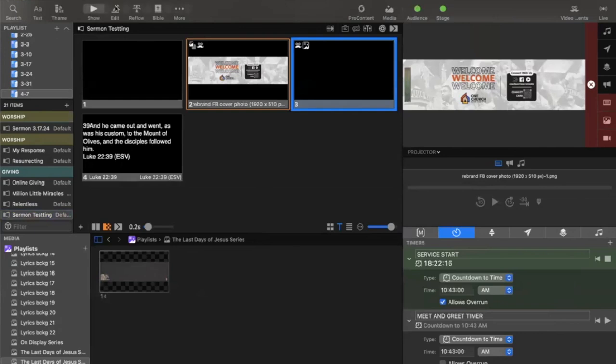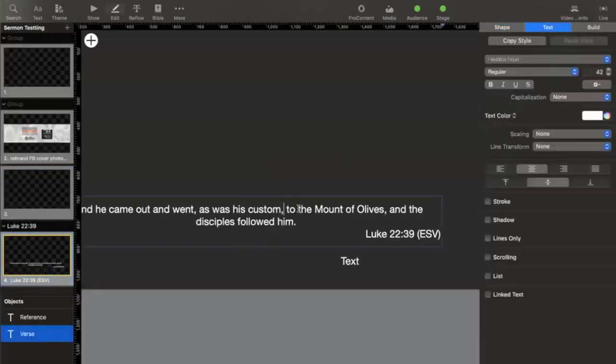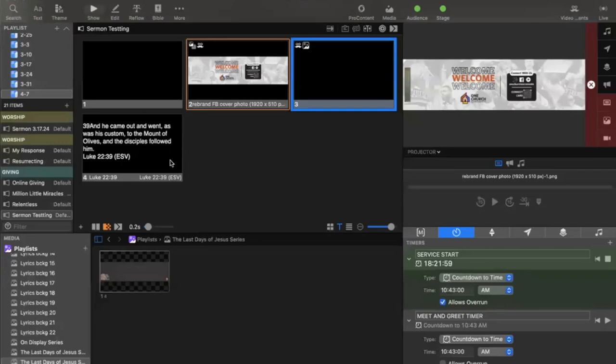If you ever wanted to edit a specific one, even if it was music, like a verse or lyrics, and you wanted to change something, you go to edit, and that's where you can edit anything. And the text should always be centered. I should never have to change that. As long as it's connected to a look, then you should be good. If it's not connected to a look, then you might run into issues. But for the most part, as long as you have it in the look, you're fine.